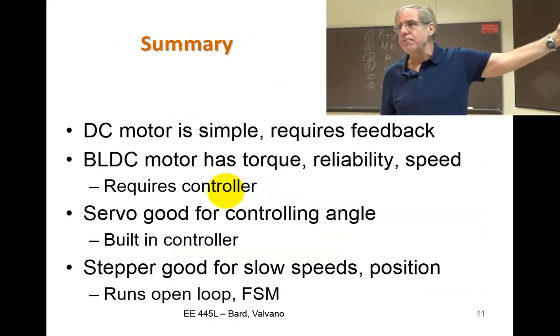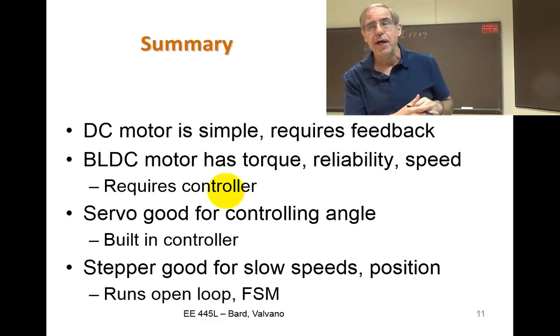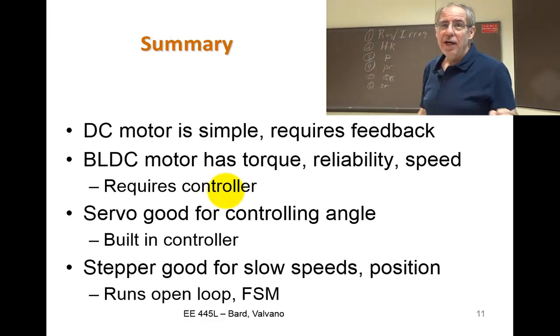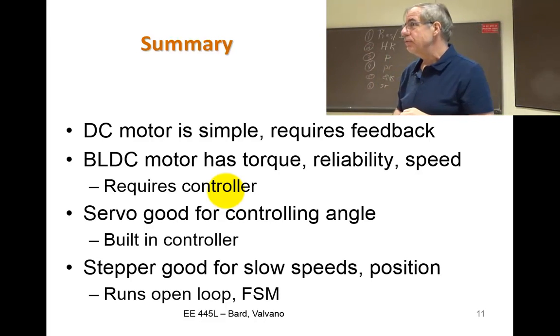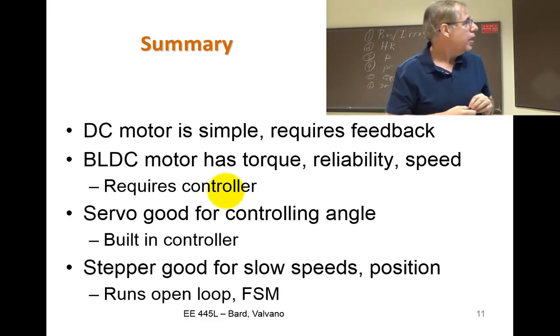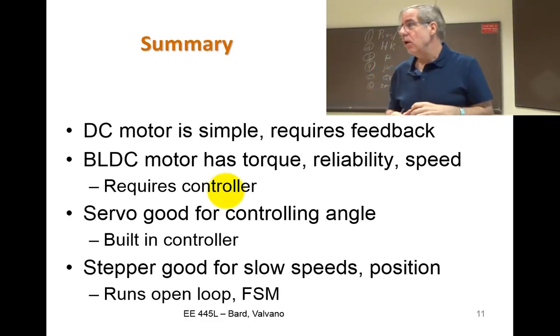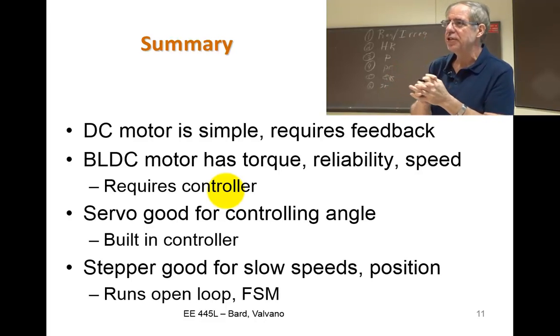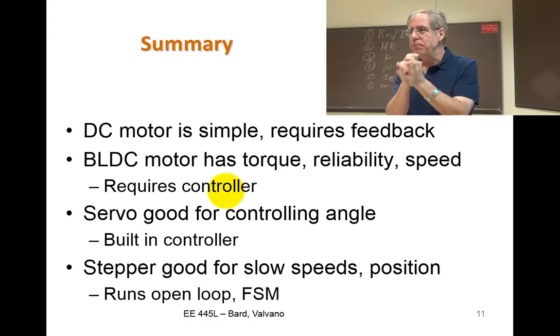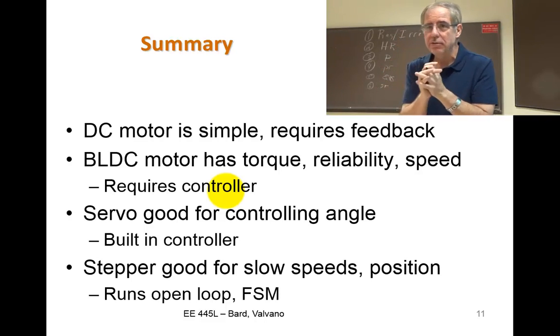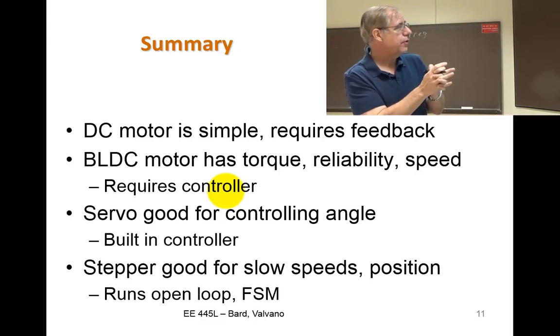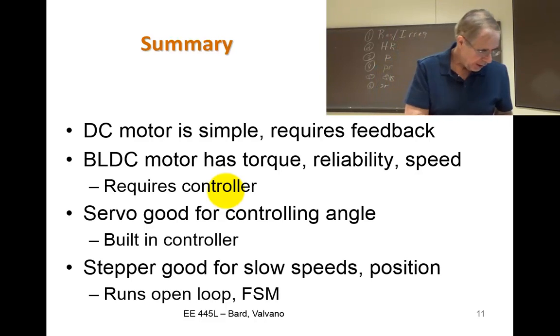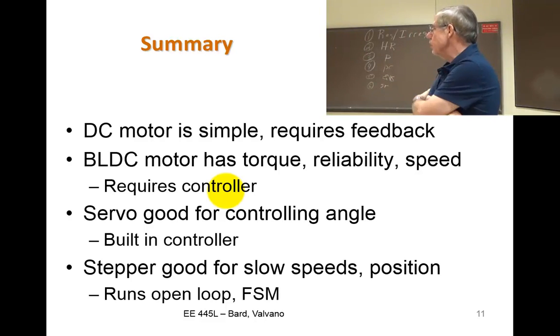So in summary, the DC motor is the simplest, that's the one we're going to do in the lab, but it will require feedback and there'll be a tack, that's what we're going to do next. The brushless DC motor is the best, the most fun, the thing that really requires a lot of digital stuff because those sensors have to be interfaced, and the controllers are awesome. Although, if I actually had advice to you is to buy it, you can build one for fun. There's one in the book, but if I actually had a brushless DC motor, I wouldn't use a circuit in the book, I'd just go spend a couple hundred dollars and buy myself one. Servos are good for angle, and steppers are good for position. Very low speed, low torque. So it's quiz time, which one has the highest torque?